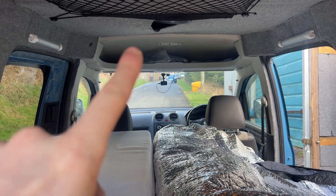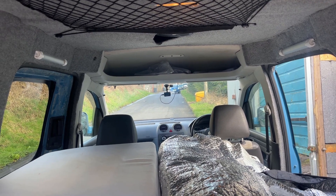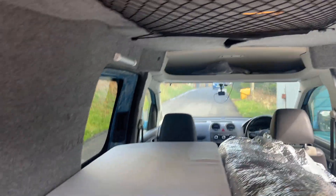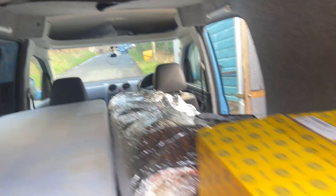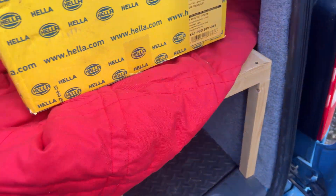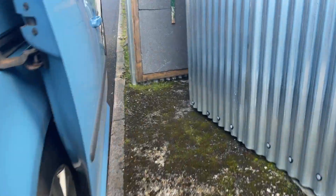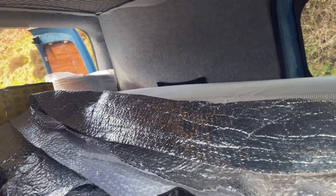This storage container — I'd really like to make it come out a bit more with some wood and perhaps make it a little bit bigger, which will help me out with storage in the long run. As you can see it's just not good, and that's what I need to redo. The bed needs to be made smaller and I need to make a sort of bracket so I can pull it in and out as and when I need it. The kitchen is actually going on this side because I have this window.